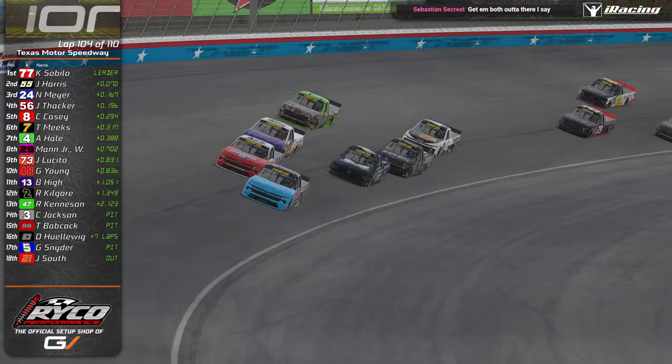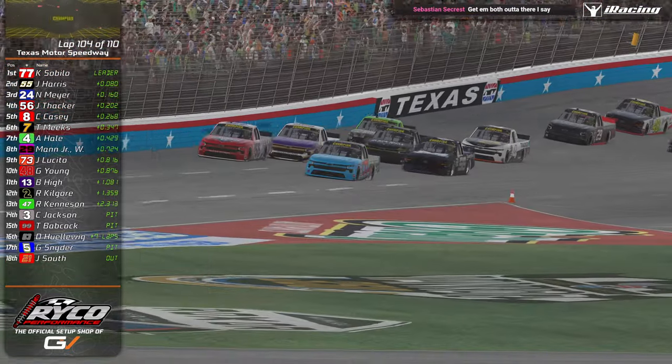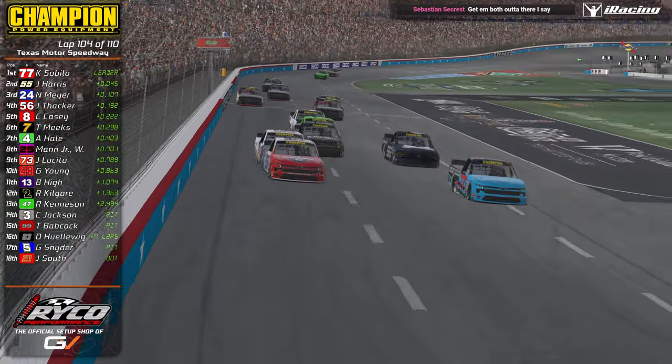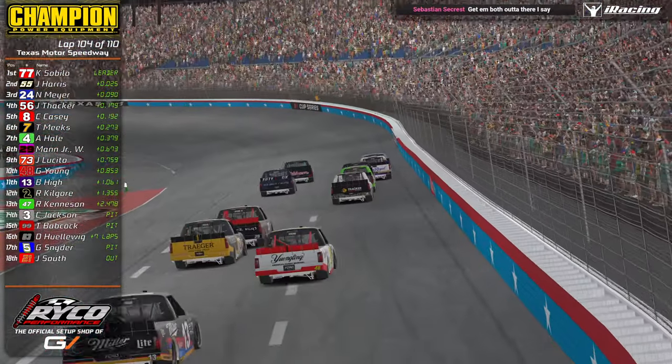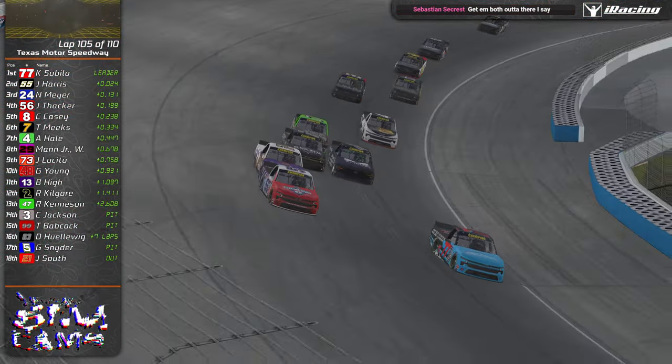The 55 looking like he's hungry for some victory. Oh, he's starving. He won last weekend. He is still starving. He's unbelievably selfish, trying to hog all the victories to himself in that 55. And he might do it. He's on the outside of the 77. Six laps to go this time by with a huge push from the 24.